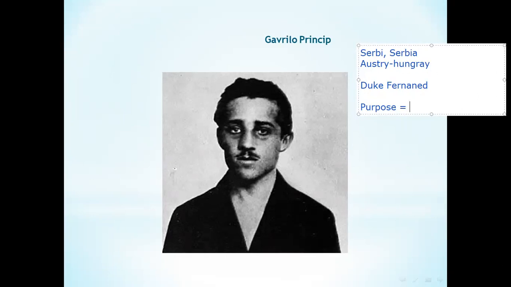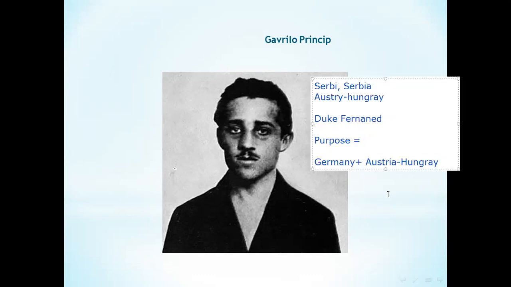So how did it start? Now Austria-Hungary talked to Germany, and they asked them, what should we do? Because remember, Austria at that time was very near of Germany, and they have very good friendship and benefit together. So Austria-Hungary asked Germany, what should we do? Germany said, you have to reply for this and you have to respond.